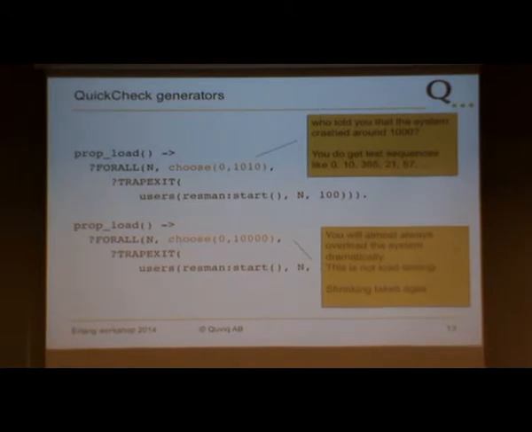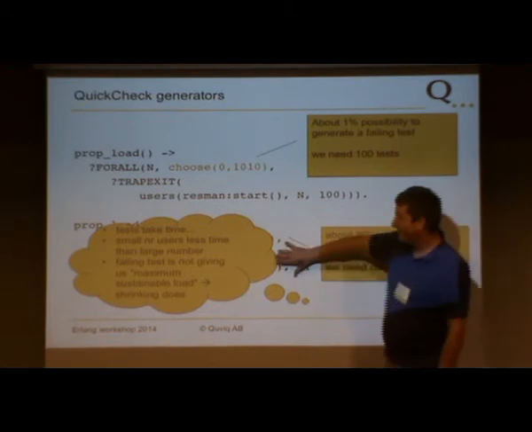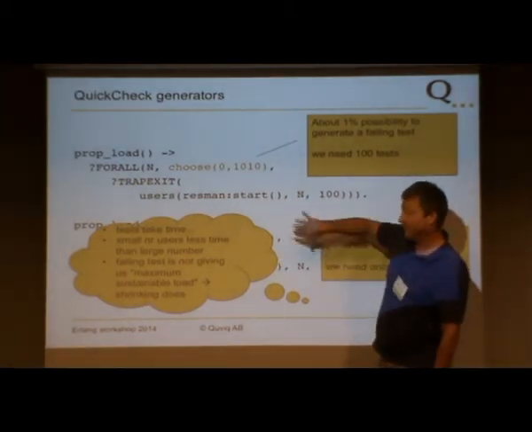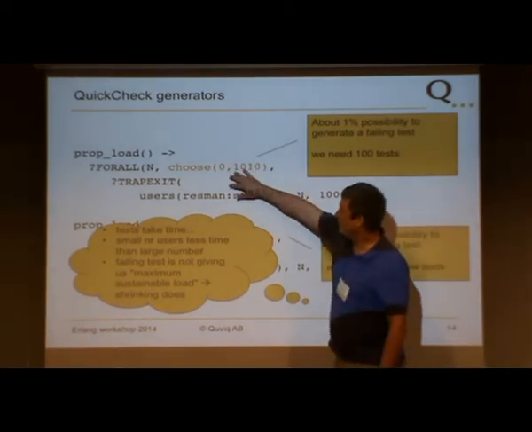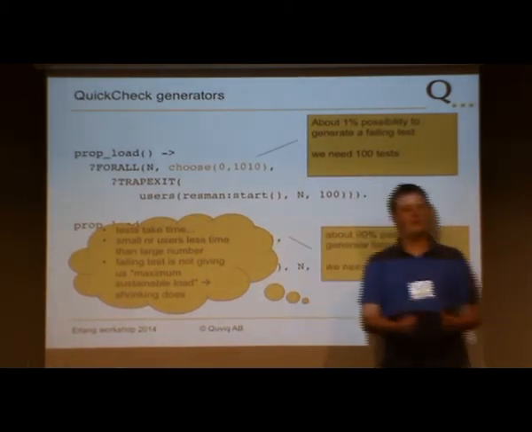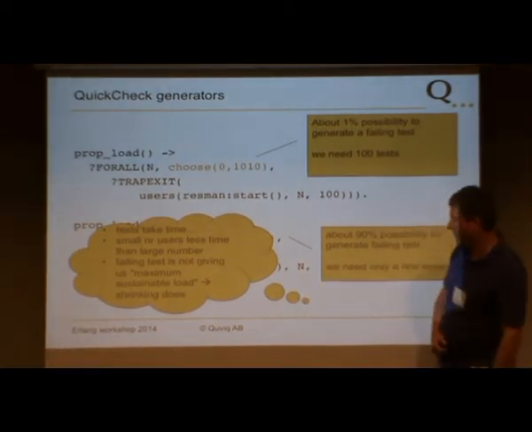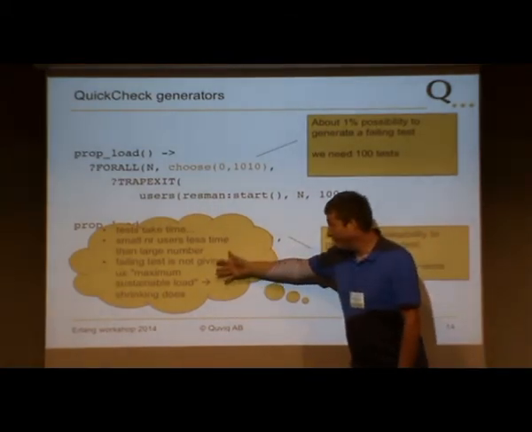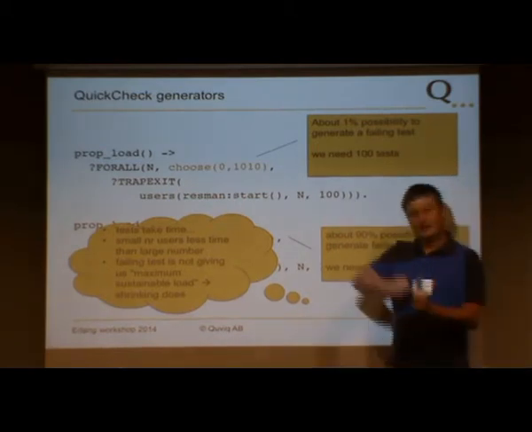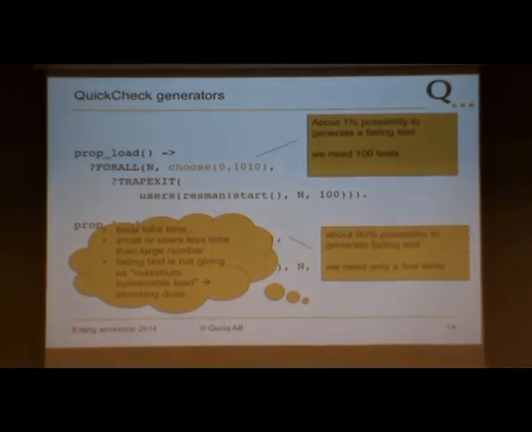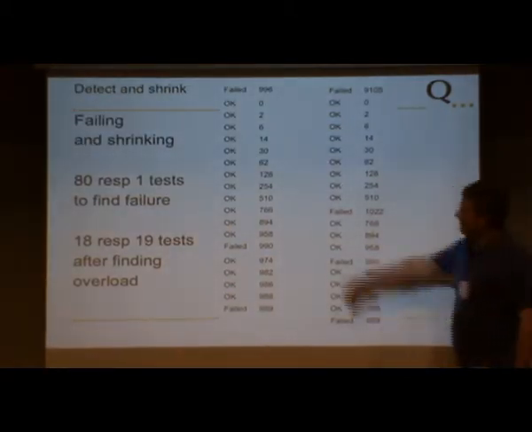Right? That's the problem. So this kind of test itself takes time, you have to imagine that. If you have a small number of users, then you can argue that the testing time is probably also smaller, because if you run a lot of users, your testing time increases. If you fail, you want to have a sustainable load. So the failing is not giving you the sustainable load. The thing just before failing gives you the sustainable load. That's what you really want to find out. So you start shrinking, and you look at your shrinking alternative.